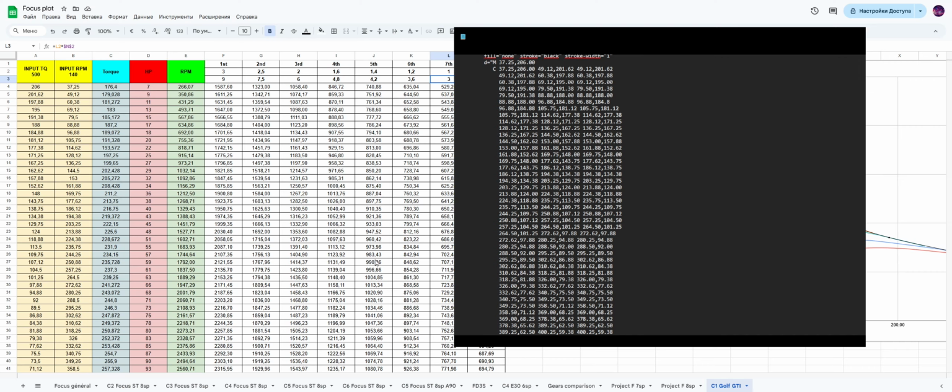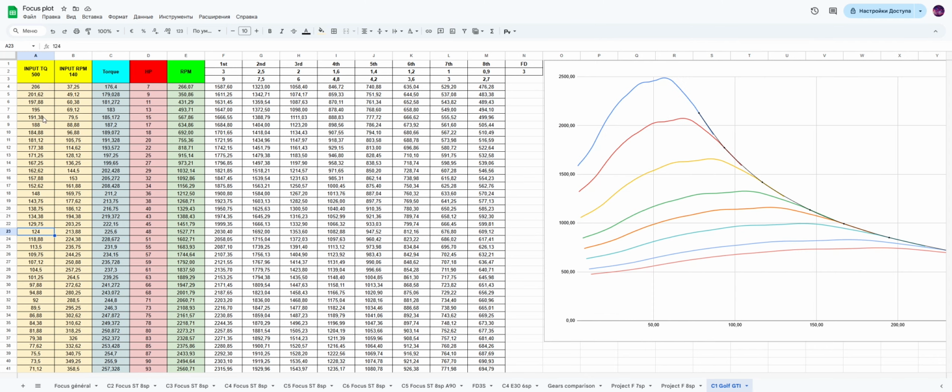Okay, so I already took the values you see in the notepad and put them in those two columns. I put the RPM, the x-axis values, from the first column in the notepad file, and the torque from the second column. I should maybe invert them to make life easier. Okay, so now we have the values set up. Now we only need to calculate the torque and the RPM from it.